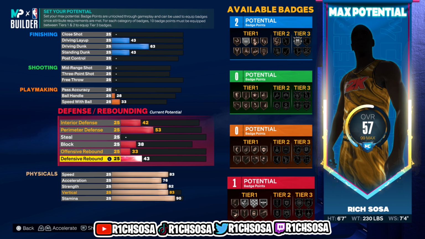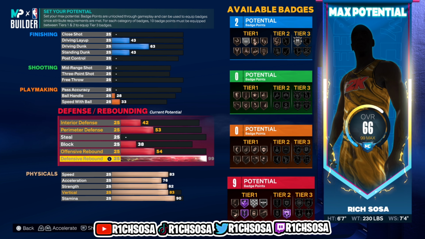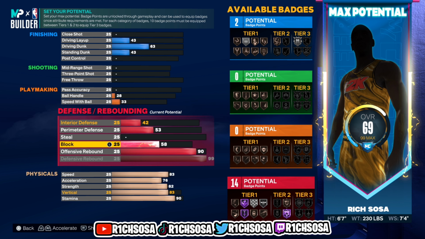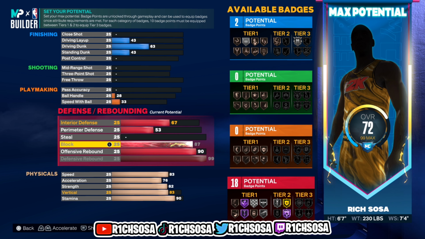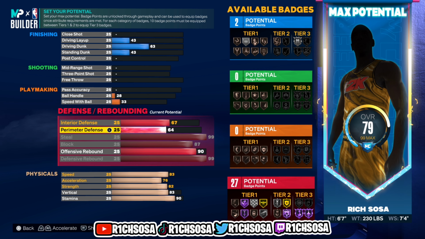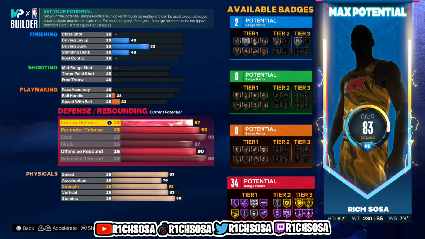So from here, let's get started on the defensive end. For our defensive rebound, I'm going to put this all the way up to a 99, and 90 for the offensive end. As for the block, I'm going to put this to an 87. Moving on to the steal, I'm going to go with the 99. As for the perimeter defense and interior, put both of these up to a 93. And we're going to be all set to move forward with a total of 34 defensive badges.